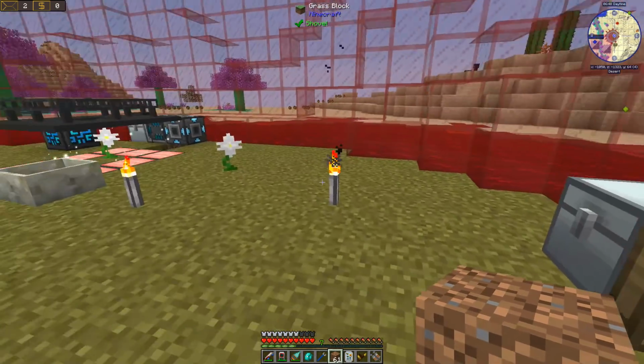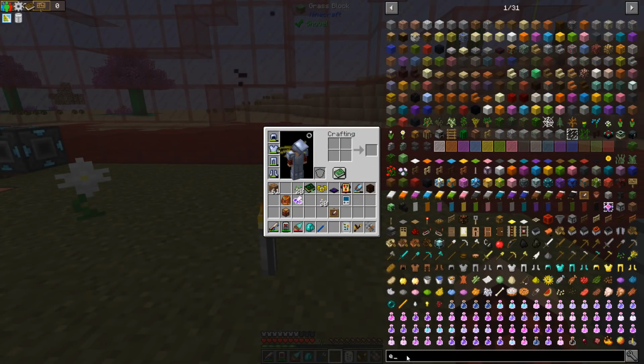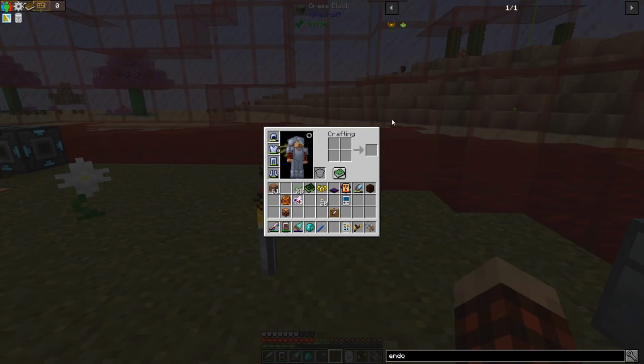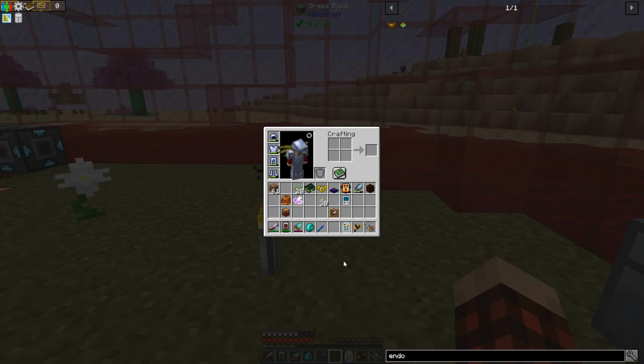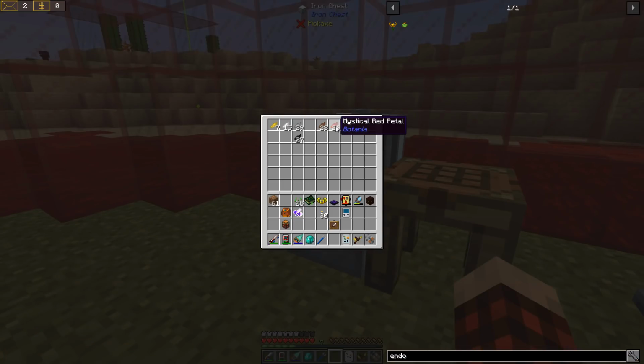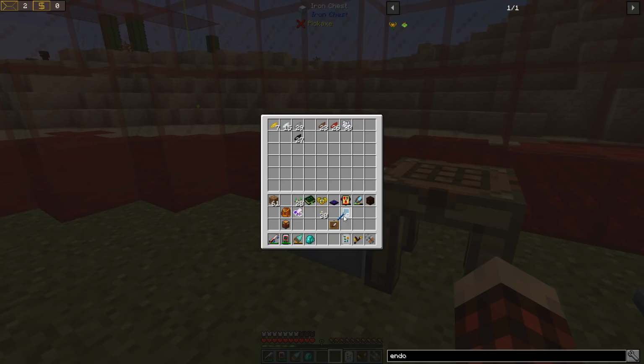And now, as soon as we use this, which we're about ready to do anyway, because I need to look up the endoflame recipe, because I want to make a couple endoflames. We need to generate some mana to do a couple cool things, and endoflames are good ways to do it. So, 2 browns, a gray, and a red. Okay, let's see. Do I have any of that stuff? Is that a light gray? Light gray. Okay, perfect.